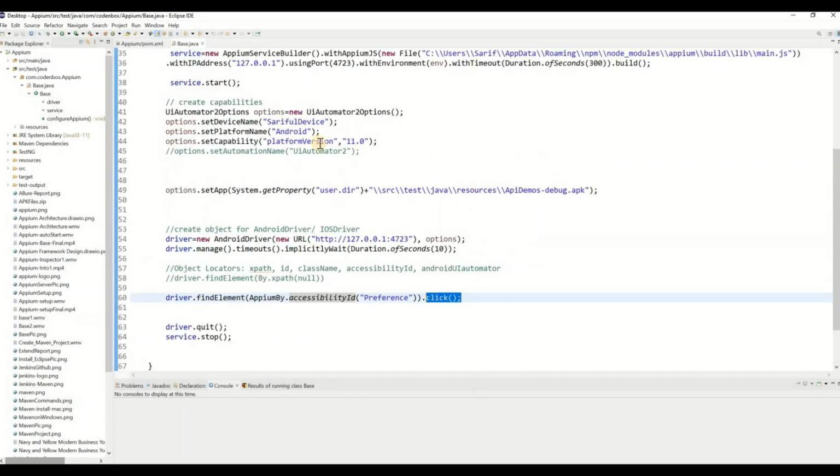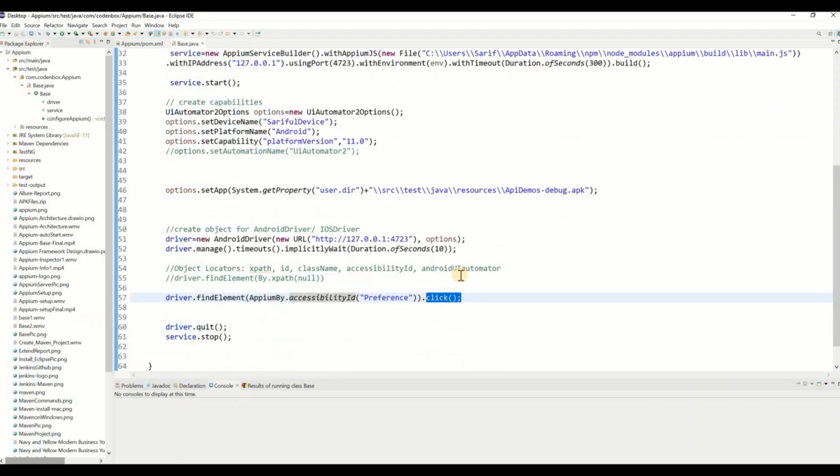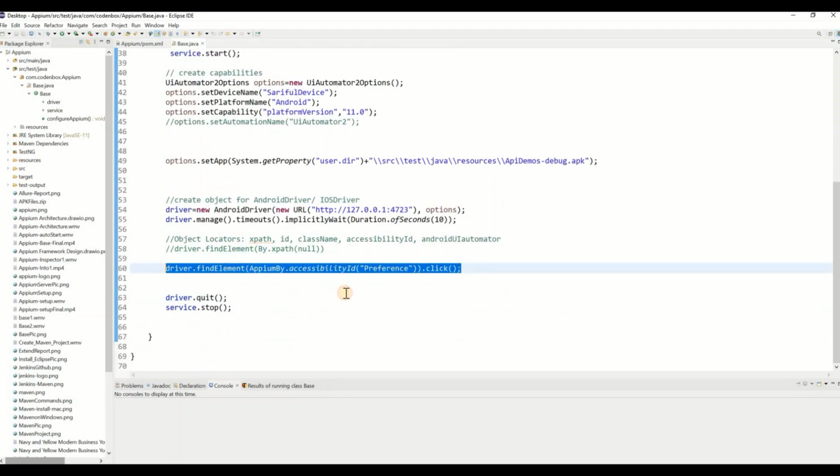So everything here is the initial requirement for the server to kick off, and then also the testing code. This is the actual testing code, related to the element and the action that we're going to perform to do our automation.